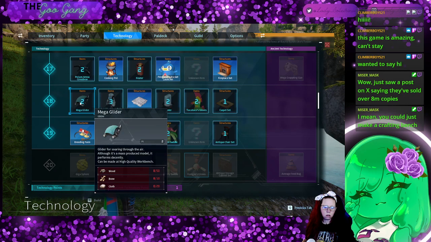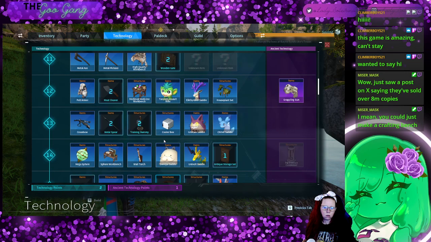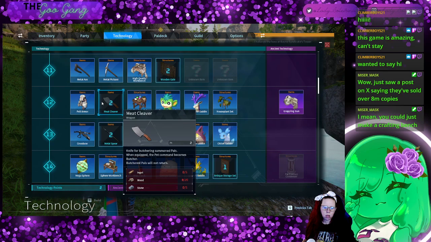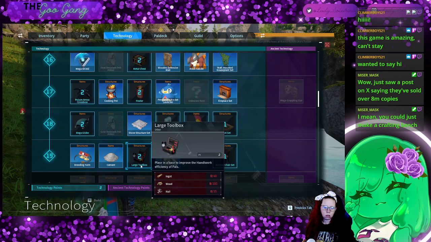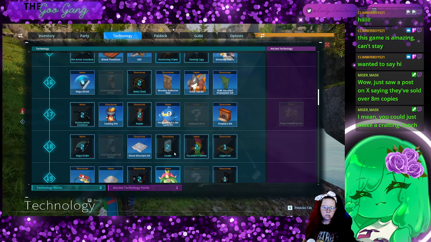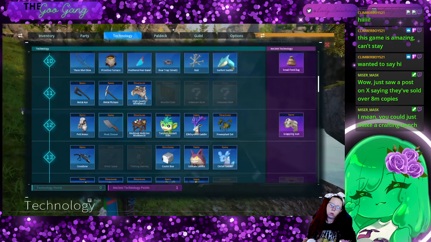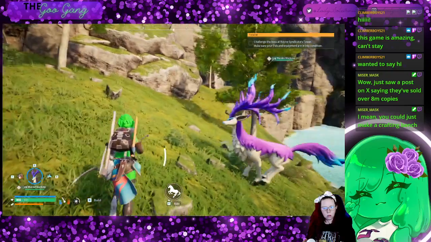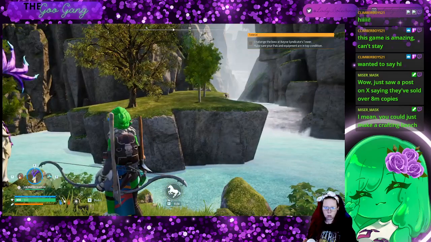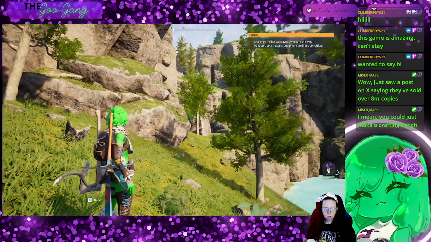Mega glider. I feel like we should probably pick up the meat cleaver, since we just picked up the breeding farm. It's a large toolbox, seems kind of nice too. And we have no gate. We'll get the meat cleaver. Now? Okay. Let's go.